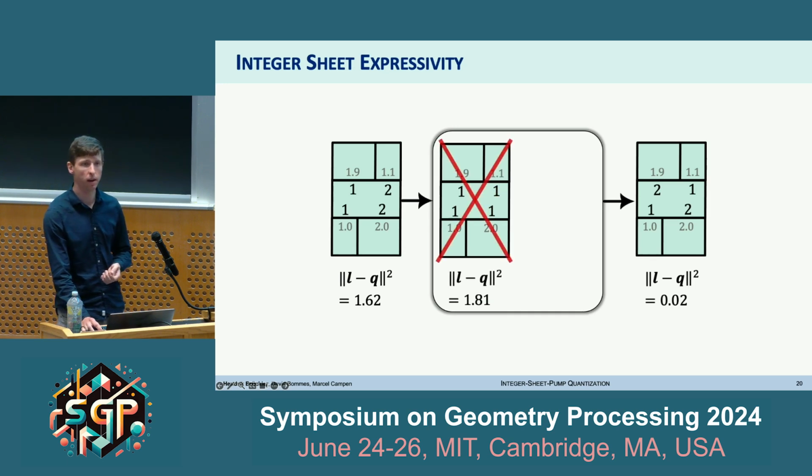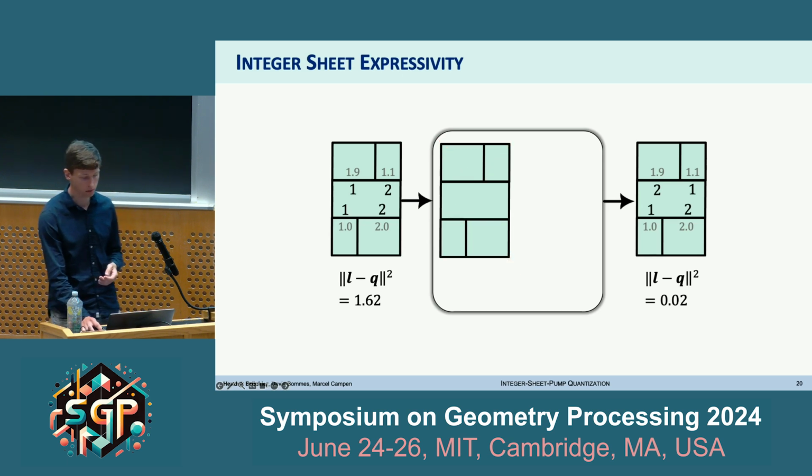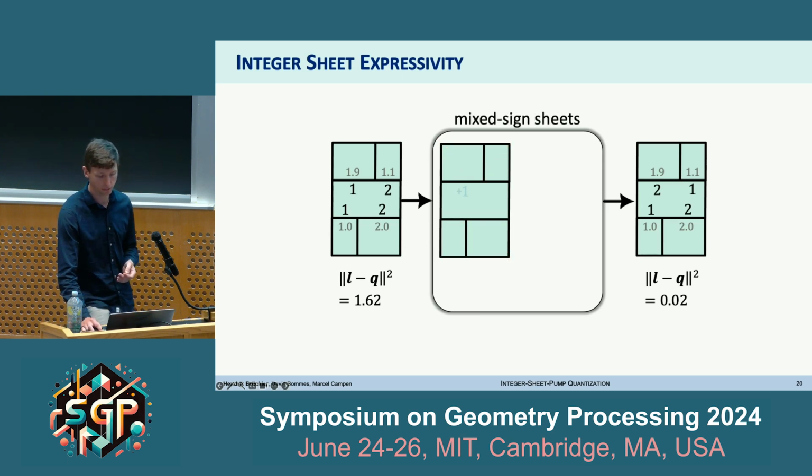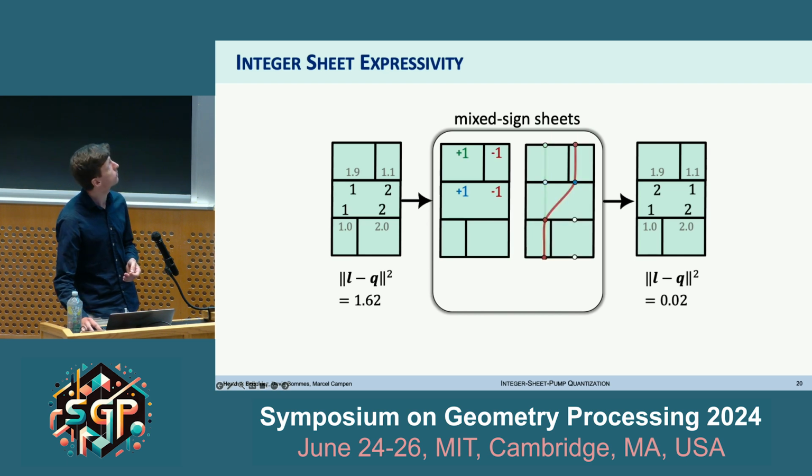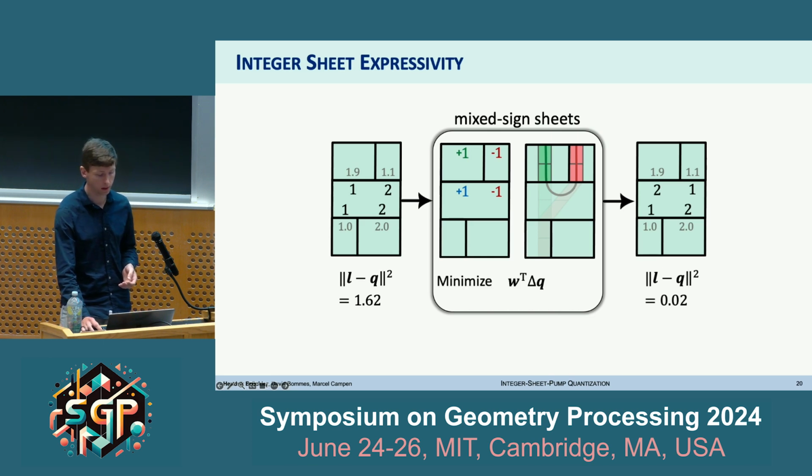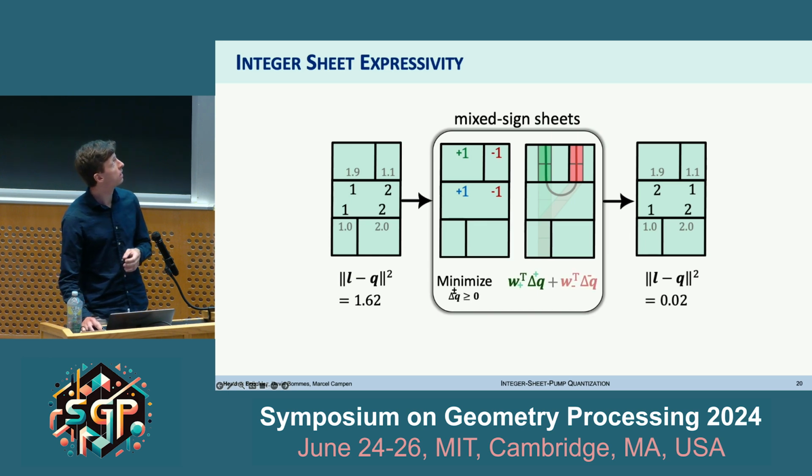So what is needed is a way to combine inflation and deflation in a single step. And this corresponds to a sum of inflating and deflating sheets. And a sum is also exactly how we can model these mixed sign sheets in our objective function. So note that our update variables down there have to be non-negative for our LP to not be unbounded. We can split this into a sum of terms with one representing inflation and the other one deflation, but still both types of variables still being non-negative. In this way, we can include mixed sign sheets into our LP.